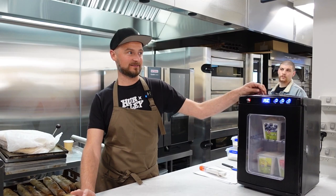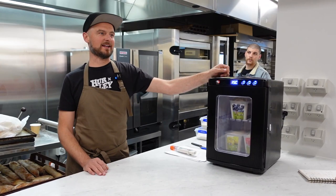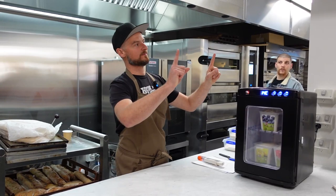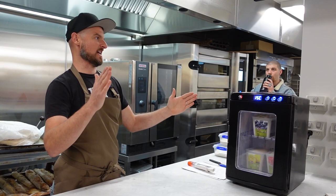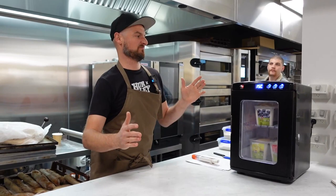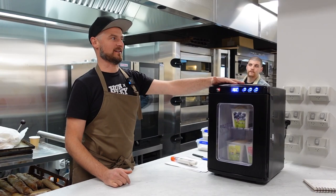With a liquid levain you can mix it, put it in the fridge, come back a week later, do a couple of feeds, and then make bread. But with lievito madre, the maintenance cycle is 24 hours: for example, 18 hours of maintenance and then three production feeds of three hours each. If you're only doing maintenance feeds without production, you have to remember the yeast doesn't like the cold environment — at 15 to 18 degrees the bacteria thrive but not the yeast.